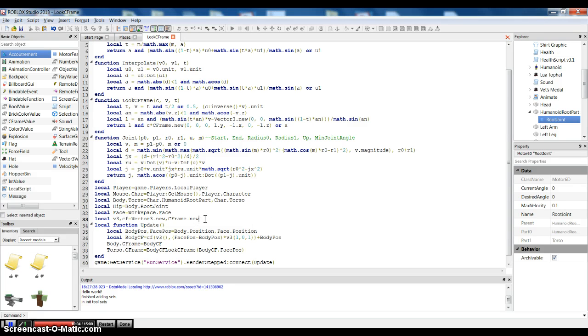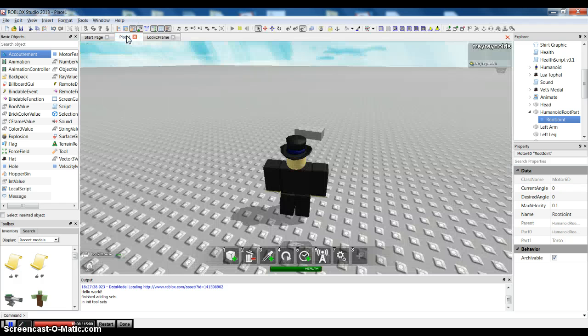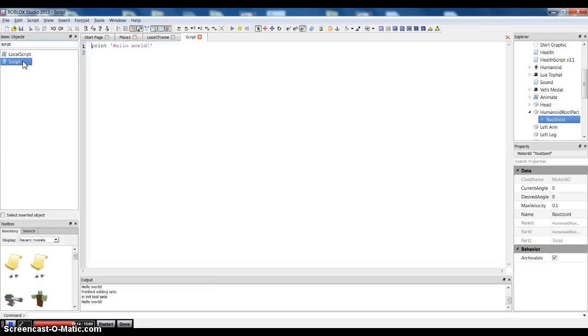And then I know that the root joint is automatically set to something weird. So we're going to go here and we're just going to make sure that I'm right. So print script.Parent.Root, script.Parent.C0, comma, C1.